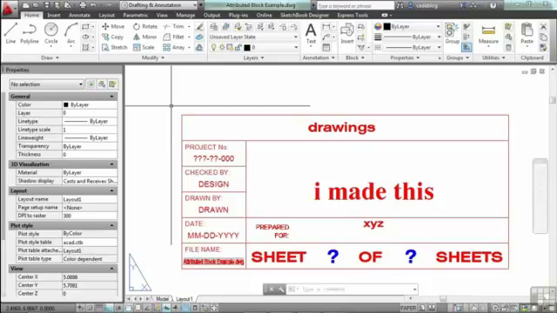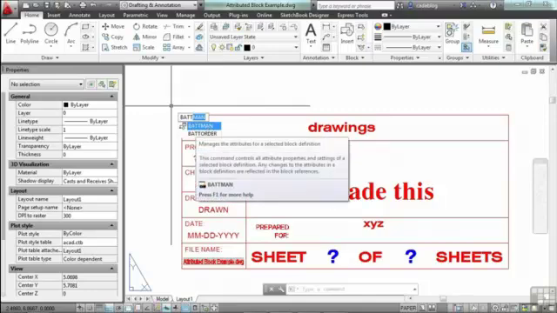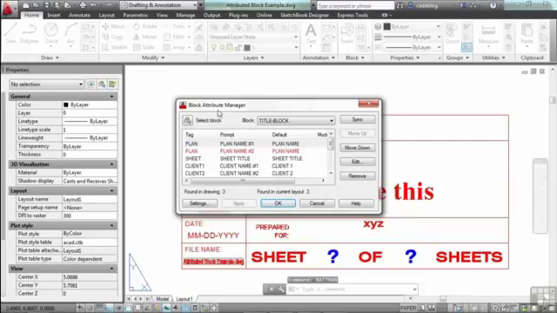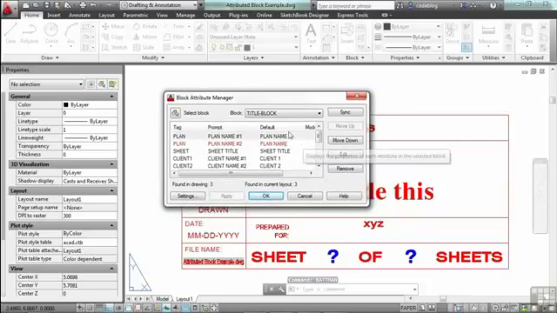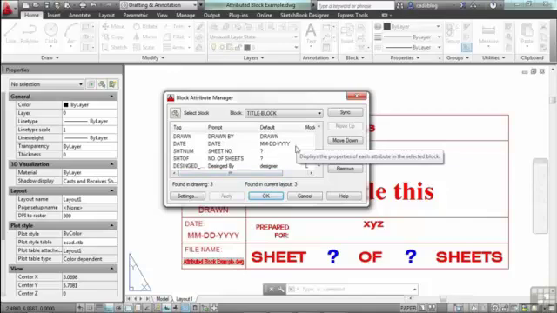All right, the command you need is BATTMAN with 2 T's. BATTMAN. That's the Block Attribute Text Manager. It's a mouthful. So you see here, it gives you a list of the types of blocks you have in your file. We want to update the title block. And we get a look at it, say, yeah, this is fine.